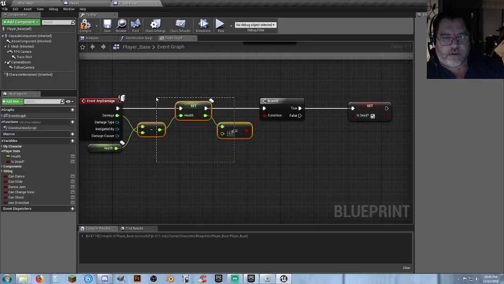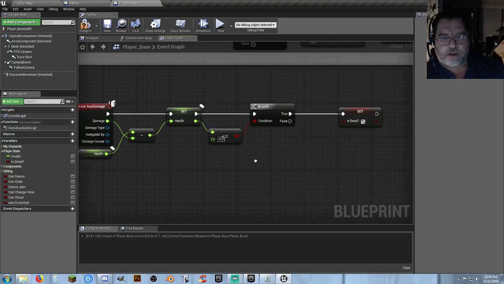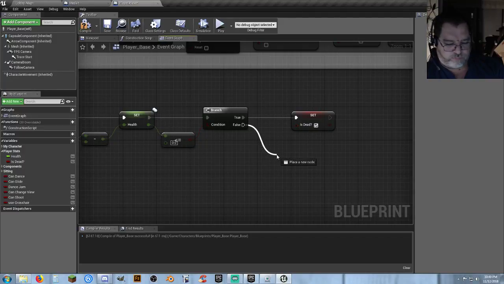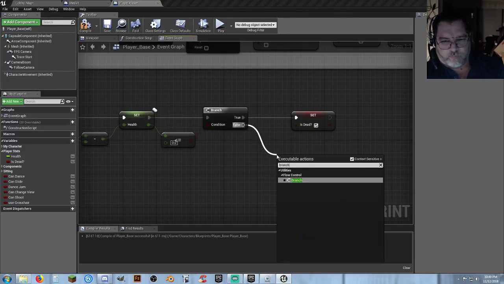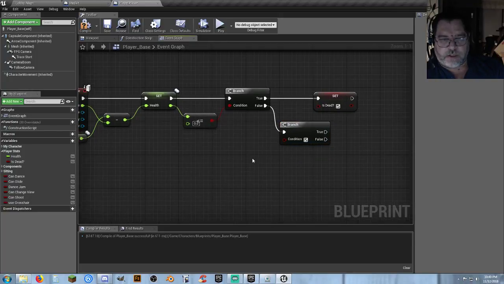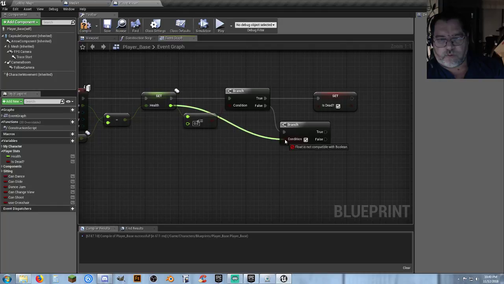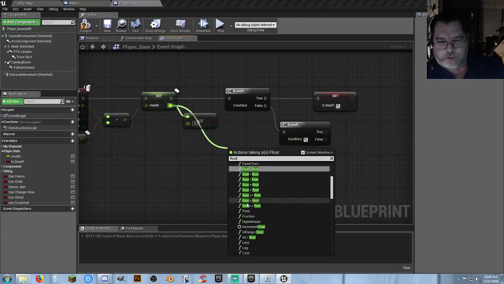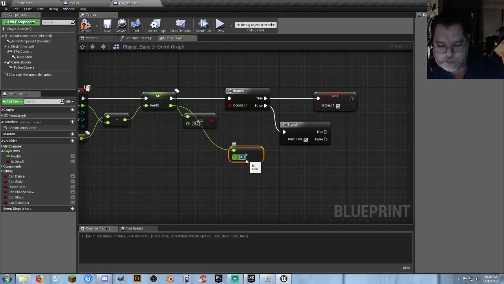So that's our health check, checking to see if we're dead or not. At that point, let's go ahead and just run a branch, and let's see if our health is greater than 100. Even though the med kit's going to help solve that issue, we shouldn't have that problem.